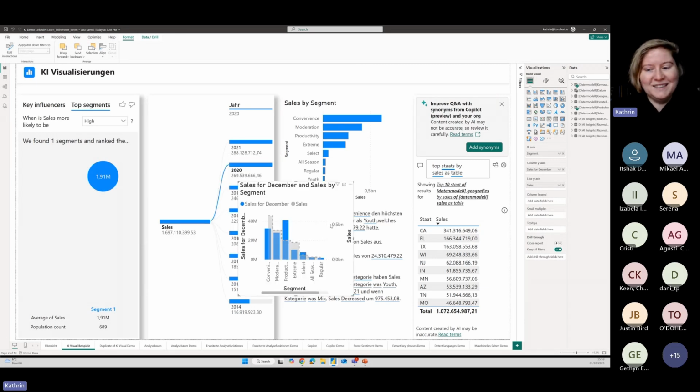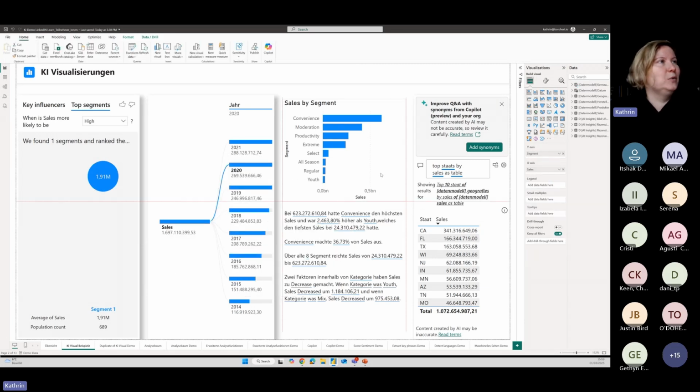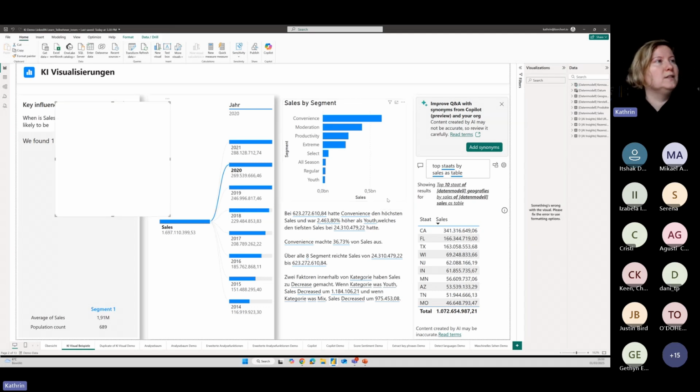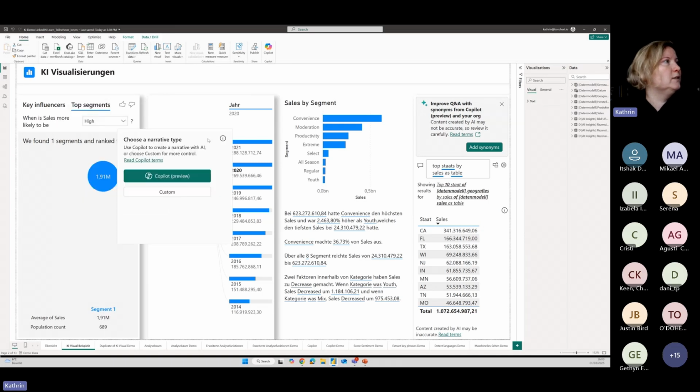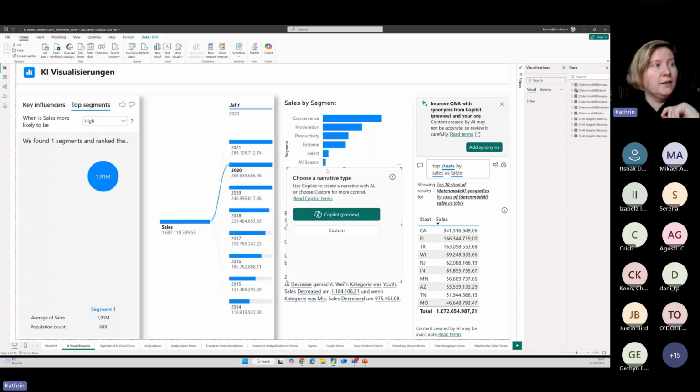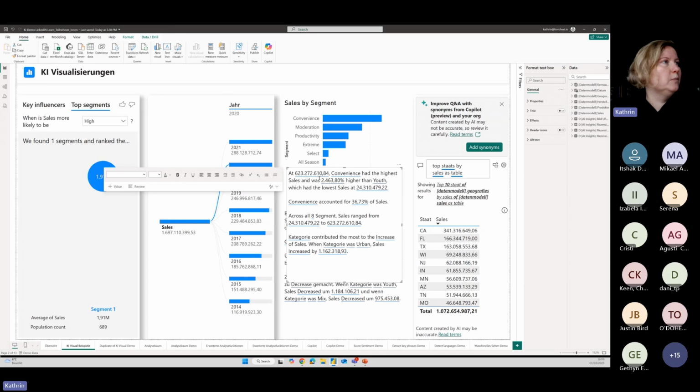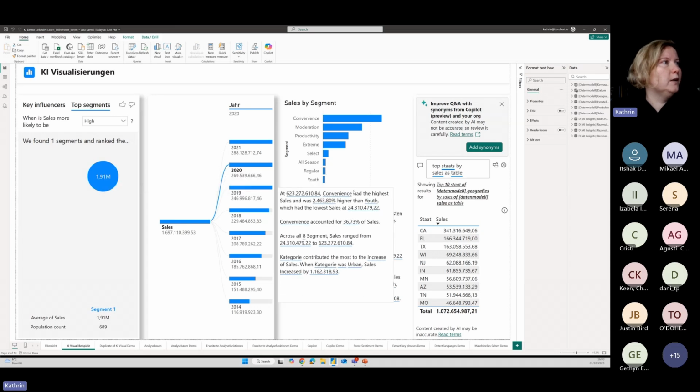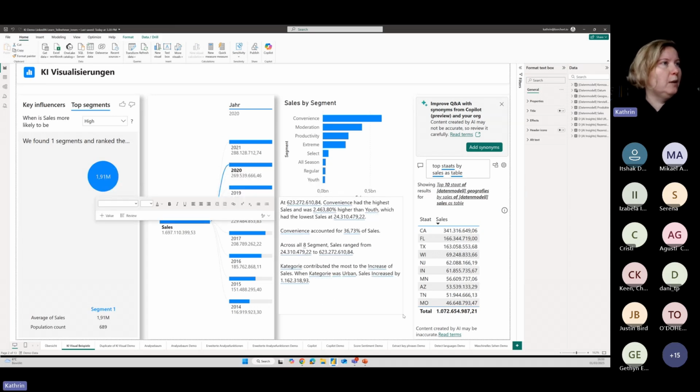So it's really cool. Another thing is you can also click not on a specific bar, but on the white space around the bars, and then you can say, I want to summarize this visual. So I click on summarize, and then it gives me a summary. First, I have to choose between the custom one and Copilot. The custom one is integrated in Power BI Desktop, so you don't have to pay for it. But if you use Copilot, then of course you have to have an F64, P1 or higher. So I use the custom one because this one is free. And immediately here you see I get my summary about this chart.